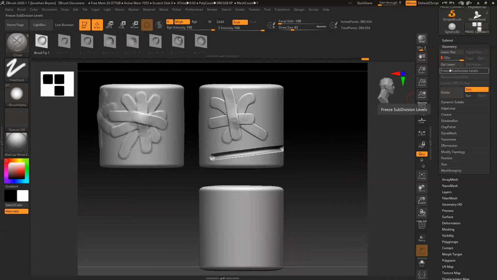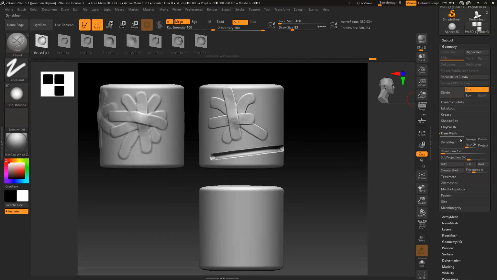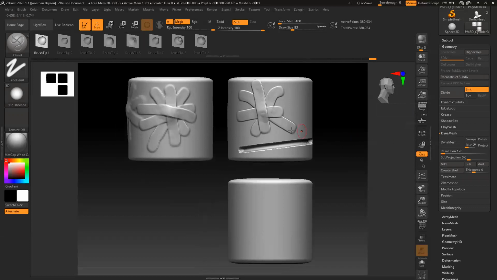I'm going to go ahead and, we do have an option here for deleting lower and deleting higher subdivision levels. I'm going to delete the lower ones because what I'm going to be doing next is going over dynameshing. Dynameshing is basically allowing us, I use this to construct mannequins when I'm doing characters, to take models and glue them together in a way.